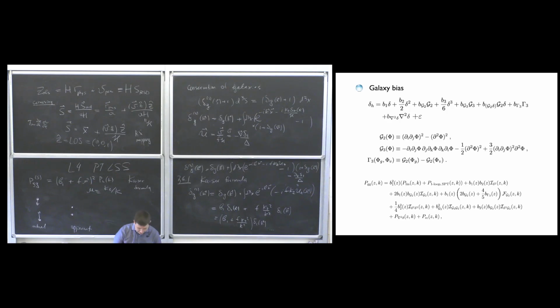And you can see that again, this is only effective for the line of sight modes, when mu is not equal to 0. So if you have Fourier modes that are completely aligned in the sky plane, so they're perpendicular to the line of sight, in that case, nothing happens, and the expression will be similar to the usual expression for the galaxy power spectrum in real space. Okay.